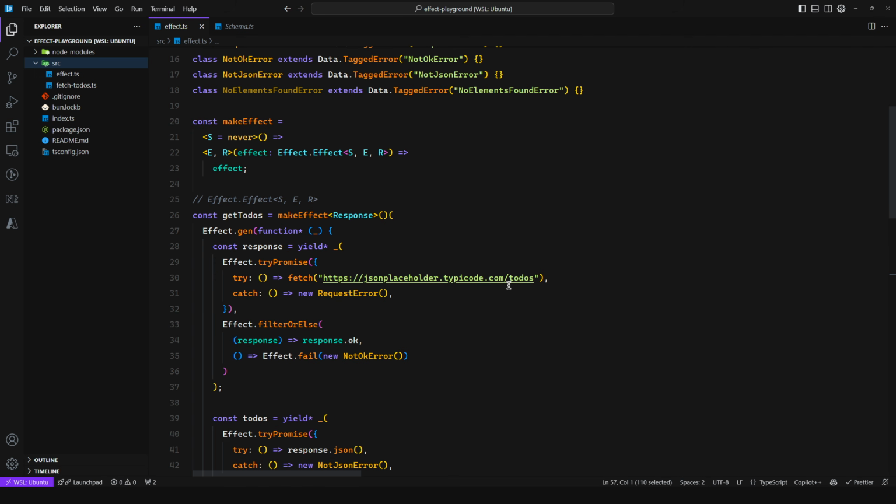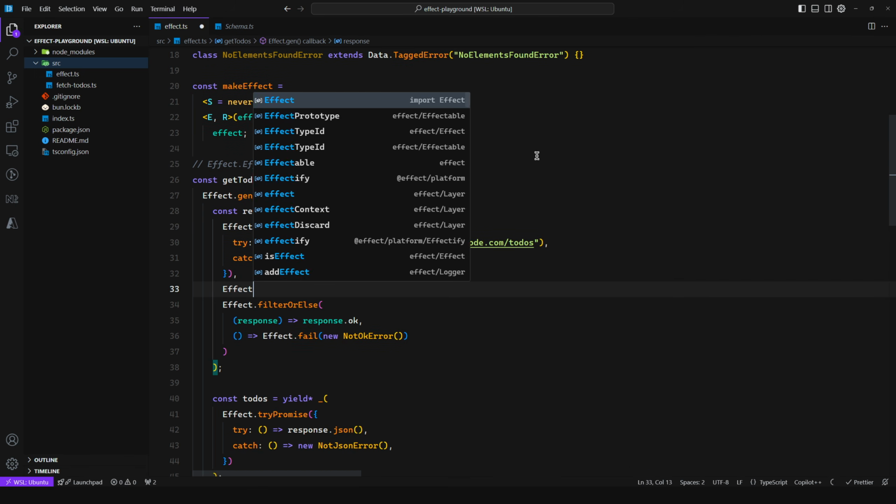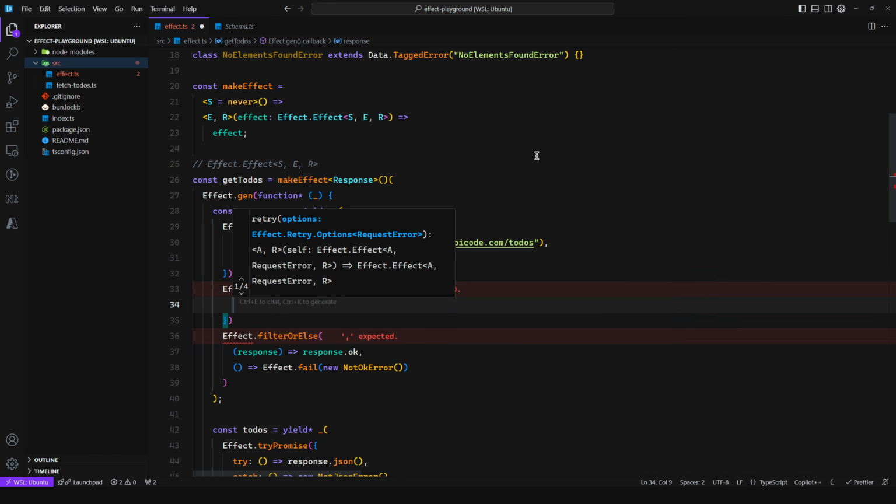However, I would still recommend checking out all of the utilities from Effect. You might find that this is indeed the missing framework for TypeScript, and this is essential for all TypeScript projects because you can have retries. For example, you can say Effect.retry and then you pass in the options.